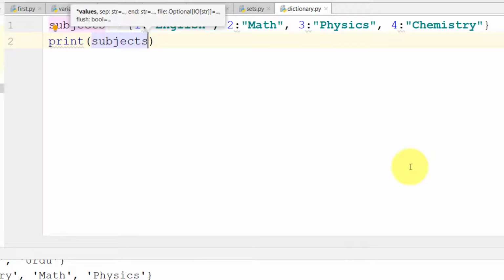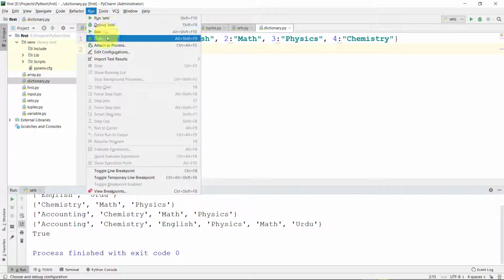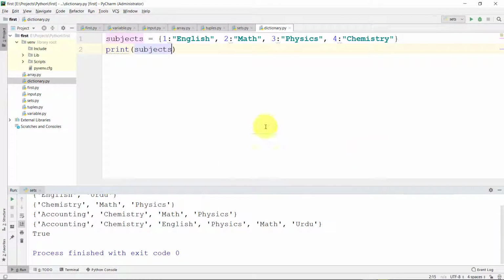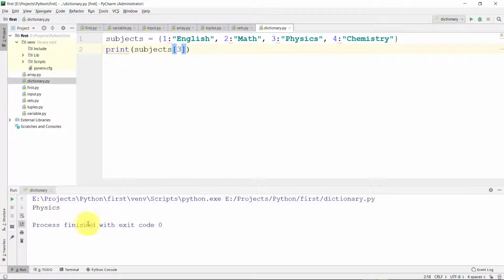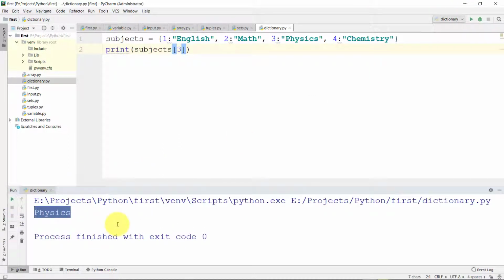Subjects, and here is the dictionary. And if we select key 3rd, then it will show physics.